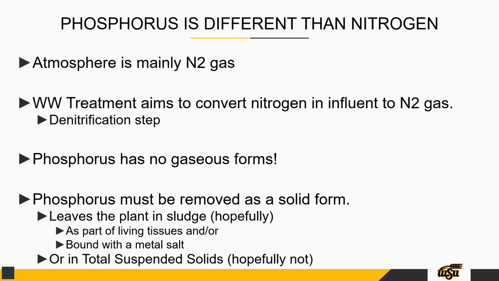You can also have it go in total suspended solids. So if you're doing the good conversion into the biosolids of your plant or you're dosing chemical, you still have to have that liquid solid separation step be good. Most facilities of yours that I've been to do a real good job, and you have relatively low total suspended solids. But if you, for some reason, have a clarifier upset, where you don't get settling, you can potentially violate your phosphorus permit limits through high total suspended solids, even if your biology and chemistry is working well.